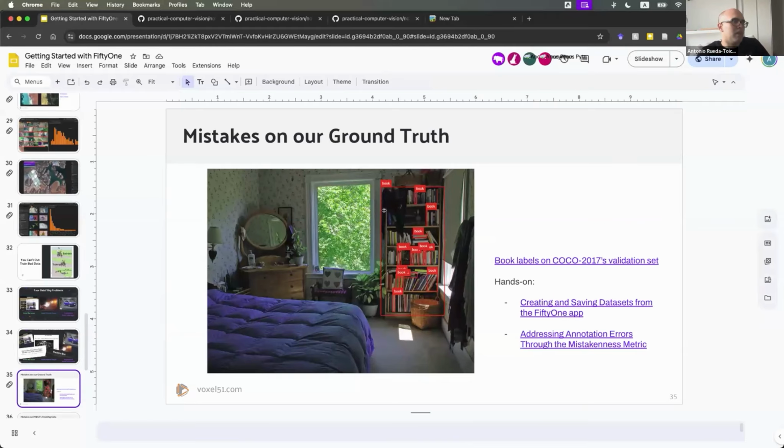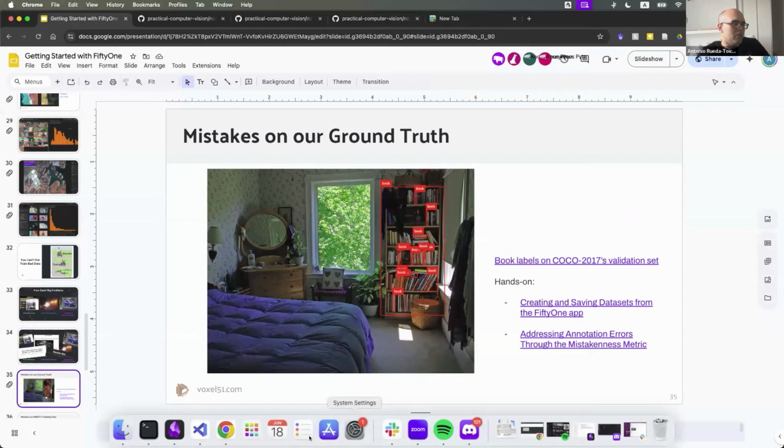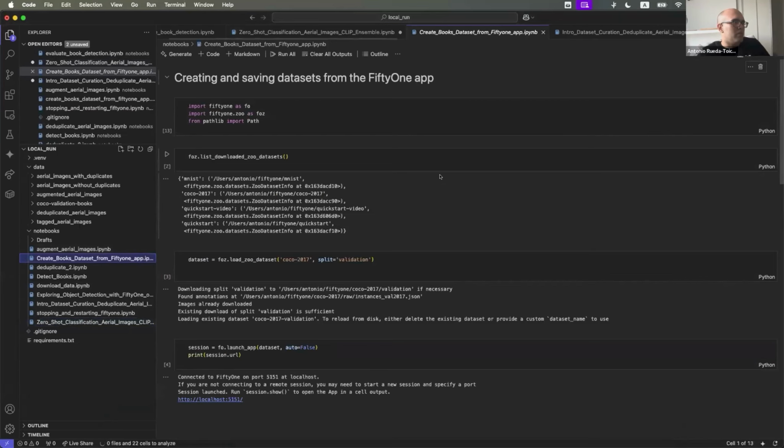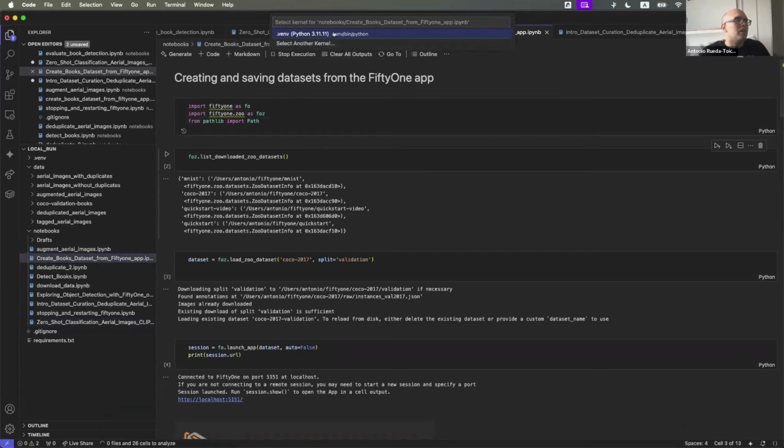So let's go back to VS Code, and let's take a look at what we have here. This is going to be the first notebook. We're going to be creating and saving datasets from the 51 app. So I'm gonna again choose my virtual environment.